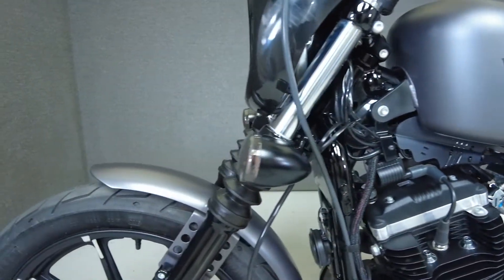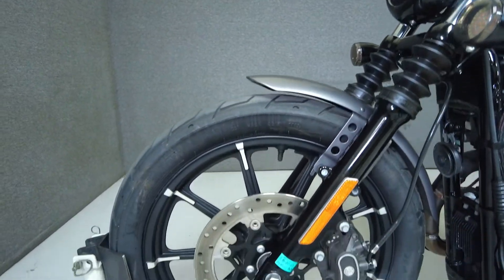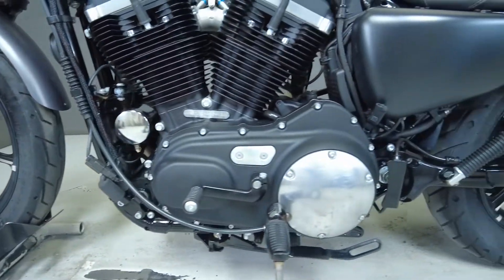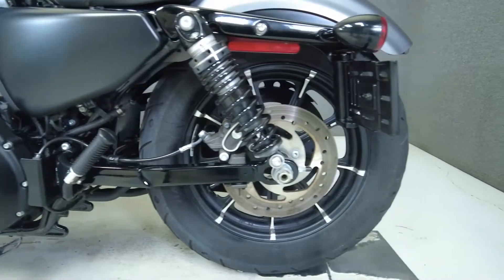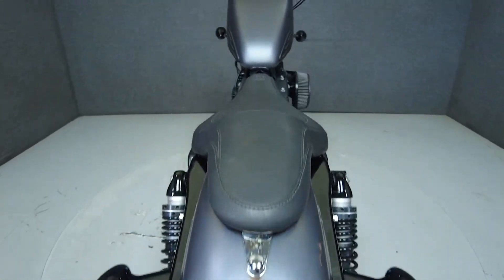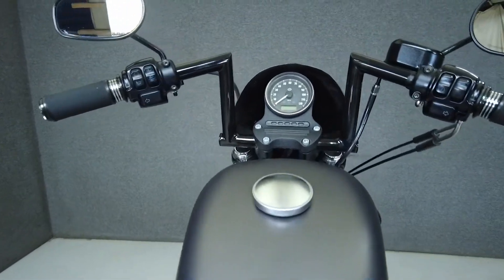To see everything we know about this vehicle, including full mechanical and cosmetic condition reports, the service repair order, high resolution photos, and more, please review the listing on our website. We have also purchased a CycleChecks vehicle history report. You can view this report by clicking the link on the right side of the video.